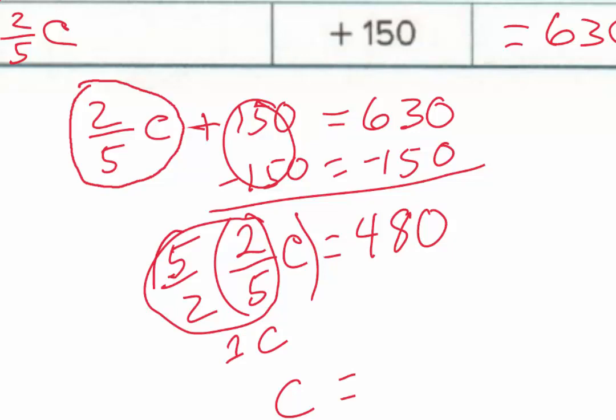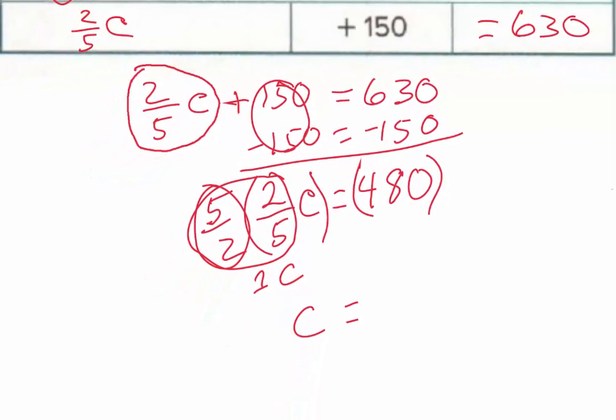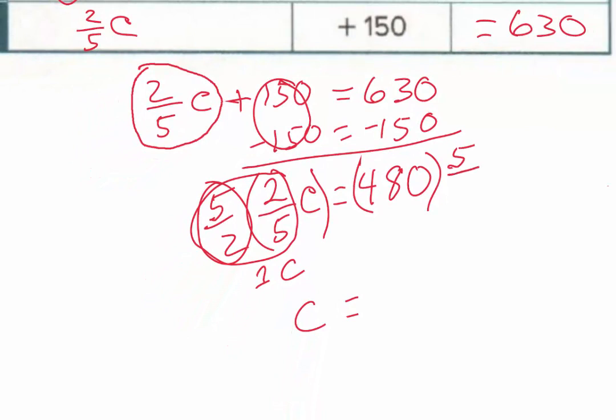But don't forget, I multiplied this side by 2/5. That means I need to multiply this side by 5/2. I got to multiply this side by 5/2 as well. Now I'm going to put a 1 under here as a placeholder. You could multiply straight across and get a very large number and then reduce it. I like to reduce it first on a diagonal. So 480 divided by 2, so 480 divided by the 2 here gives me 240.